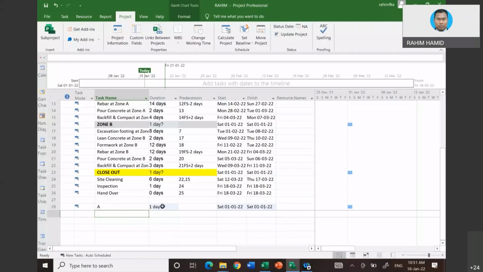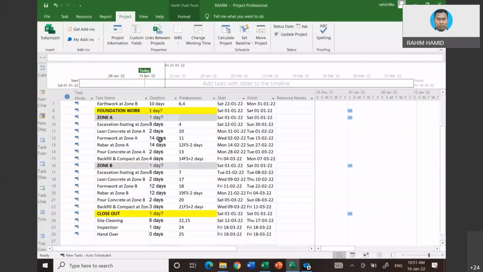You do not want a question mark in your duration column, because it means the item is not confirmed yet. Is it the right duration? It looks like all the activities that we input already don't have any question mark. That is fine.